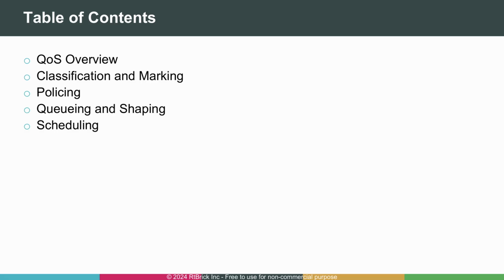First, we'll provide a brief overview of QoS concepts and building blocks. Then, we'll dive into traffic classification, explaining how traffic is identified, grouped, and marked, with a look at the relevant header fields. In the policer section, we'll explain how an ingress policer is used to rate limit traffic. Next, we'll cover queues, which act as buffers to temporarily store packets before they are transmitted on an egress interface. Queues are critical for shaping traffic and preventing congestion. Finally, we'll discuss schedulers, which determine how packets in queues are prioritized and transmitted.